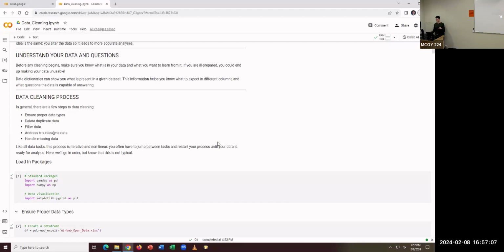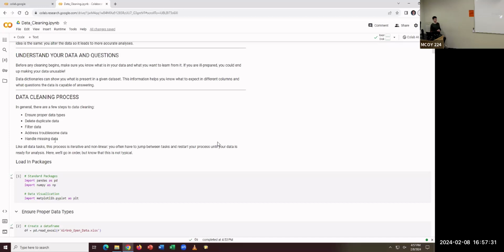We addressed any outliers that we might have found. And we also handled missing data if it existed via imputation, which again differs depending on if it's a number or a category. But that's the general process.